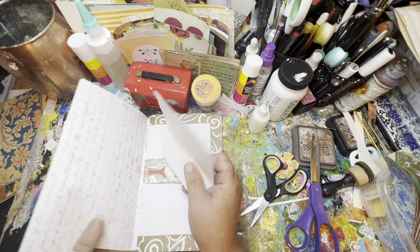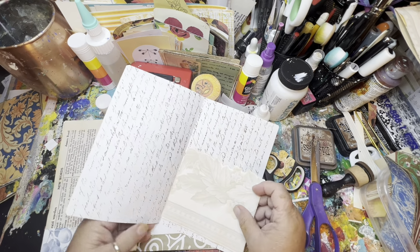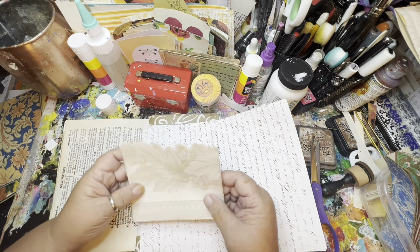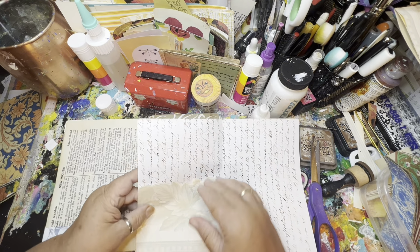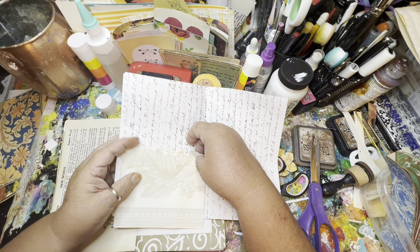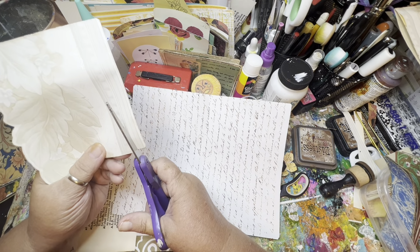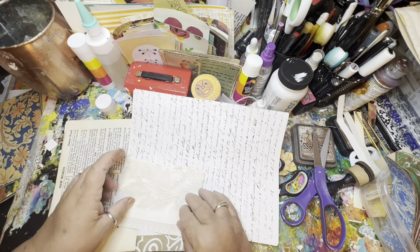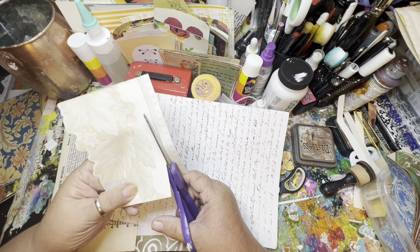All right, here or here? Here or here? And should we cut it down a little bit? If we leave it this tall, it'll cover up a lot of whatever tag we put in there. So maybe we should trim it down, make it a little shorter. At least, how about this? We'll trim that part off. Is that better? Or should we go all the way? Oh, let's go all the way. Oh, why not? It's cute.